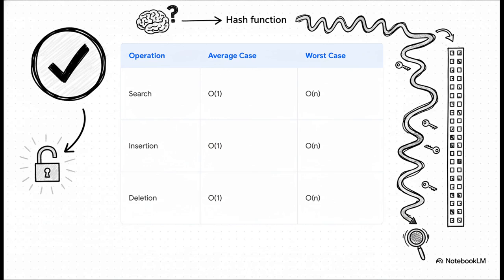And this brings us right back to performance. Just look at this table. The average case for everything we want to do is that beautiful, magical, instant O(1). But take a look at the worst case column. It's O(n), the same as a slow, simple array. This nightmare scenario happens if you have a terrible hash function and everything collides into one long, messy chain.